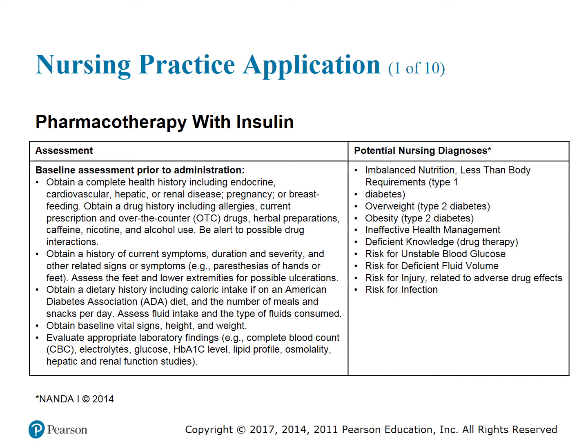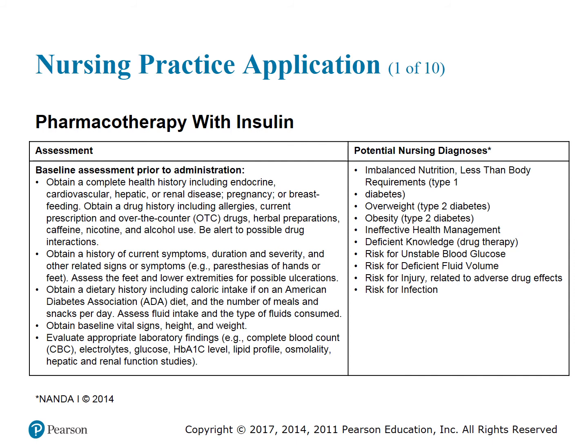Assess the feet and lower extremities for possible ulcerations. You want to get a dietary history. Want to know what kind of fluids they intake. You want baseline vital signs, height and weight, and BMI. Does everybody know what a BMI is? That is assessing whether a patient's obese or not in the BMI world. Okay, so those are very important components to gather that entire holistic upfront picture of your patient, especially if you're the admitting nurse. You're going to have to do this anyway, and this is just for one exemplar.